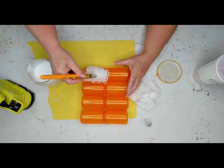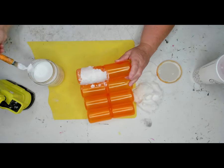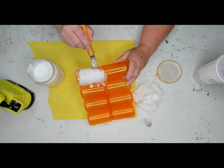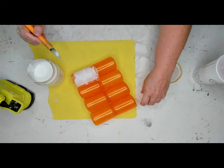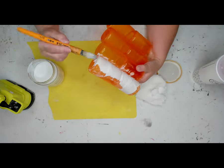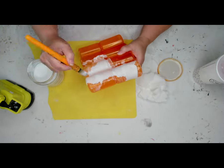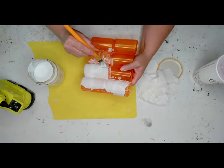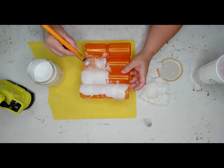So you kind of have to do this project in stages because it has to dry before you move on to the next stage. So the one stage here is adding the paper towel with the Mod Podge onto the bottles. And you want to do one side first, let it dry, and then you can move on to the next side after it's dried. So it takes a couple of days. Let's say really probably 3 days to finish the whole project.